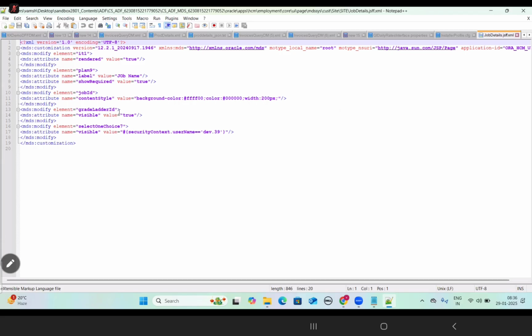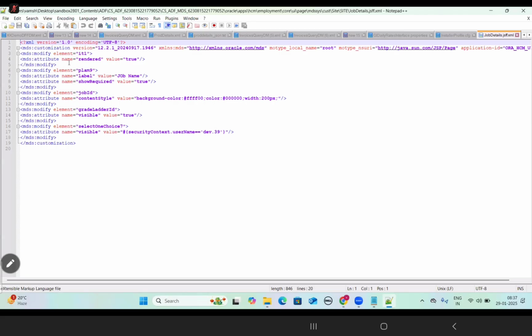This is only for our understanding purpose, guys, to check whether our changes are there in the downloaded sandbox jar file. If this is there, then you are good on the migration. I have shown how to download the sandbox and how to check whether our changes took effect or not.